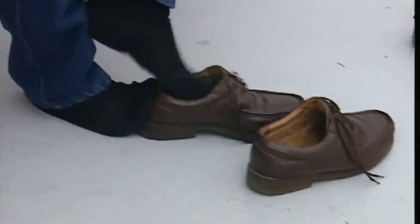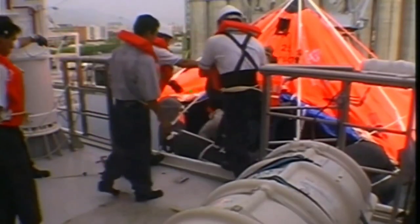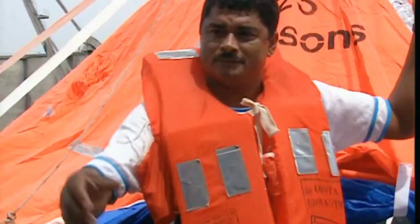Before each person enters, they must remove their footwear. Any sharp objects, such as pens or brooches, that could damage the life raft or other people in it, should be taken from them. Two crew members sit at the entrance and instruct the evacuees to position themselves around the sides of the raft, directing them to left and right in sequence. Inside, the evacuees sit facing the center, always sitting down as far outboard as possible next to the previous occupant. No one must ever sit on the buoyancy chambers.